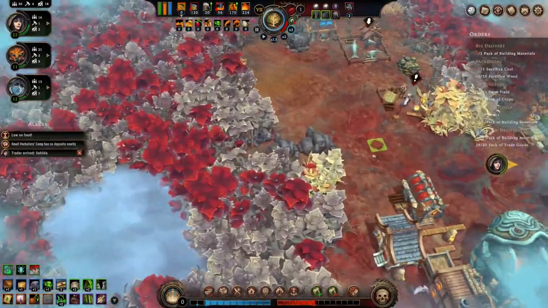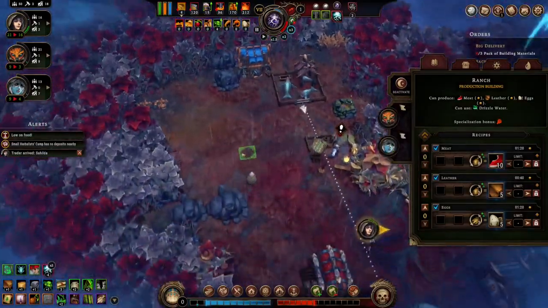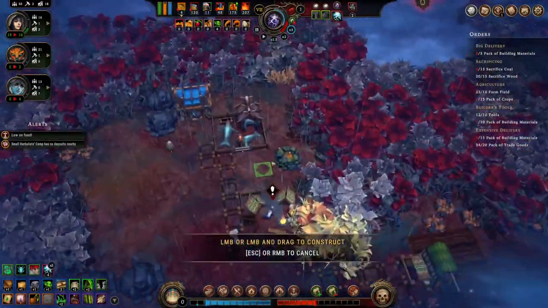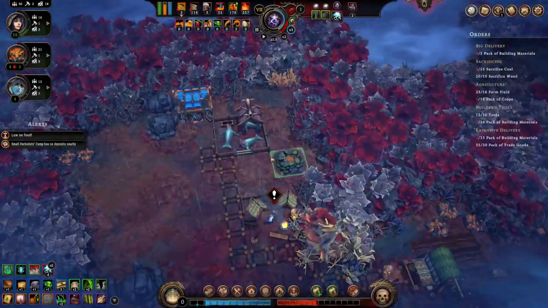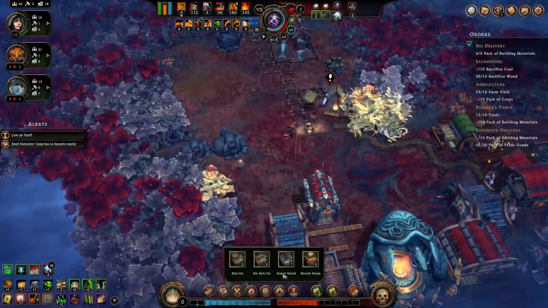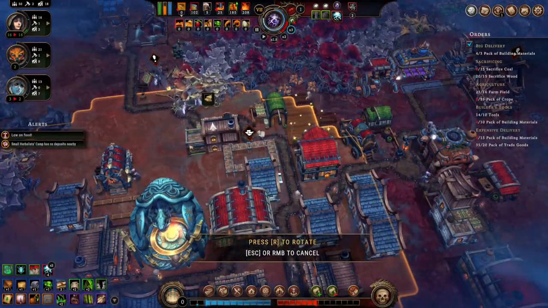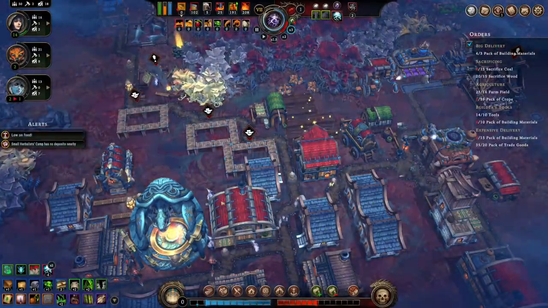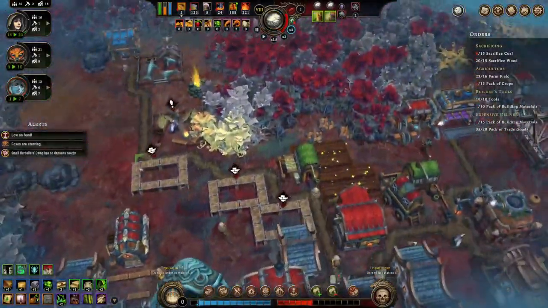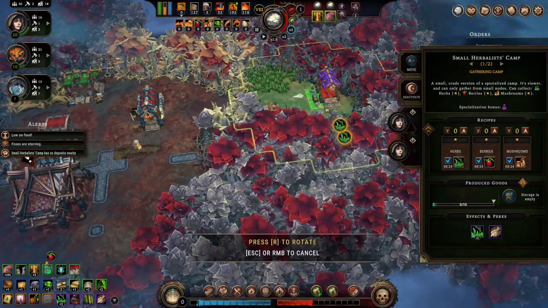Hopefully we can get things going. Alright, definitely need a path from here. And alright, let's see. So we need a big shelter. Another one. Okay. Did that. Oh boy. Alright. Move back there.